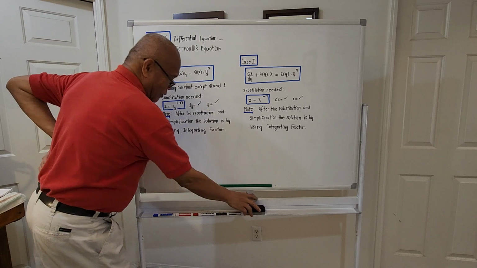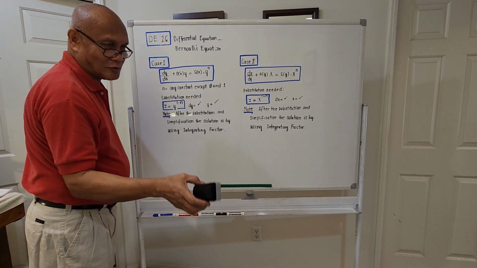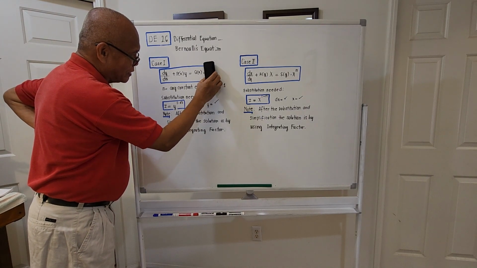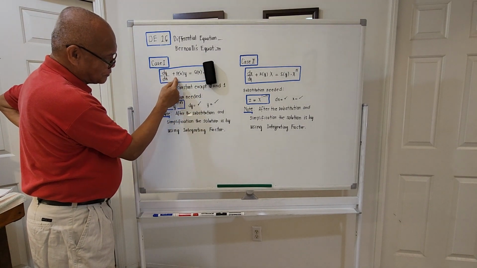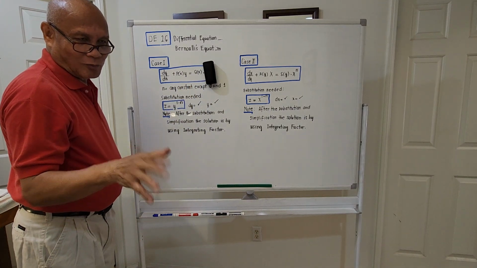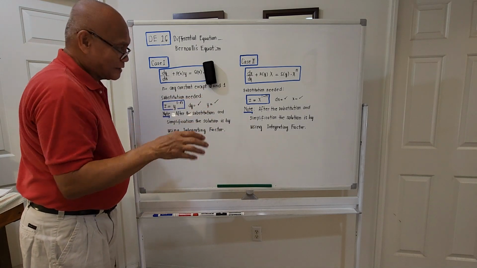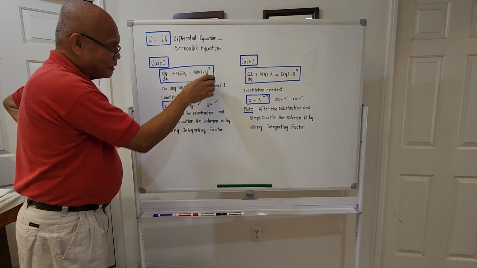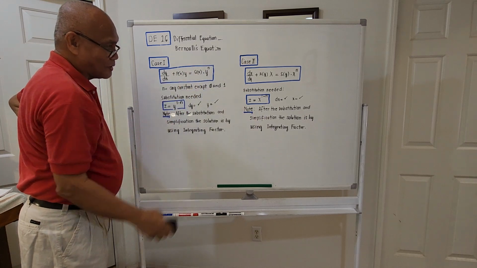Because under the previous discussion, a differential equation that could be solved by using integrating factor is missing this. The y to the n is not present. It is just simply dy/dx plus p of x times y equal to q of x. That is solvable by using integrating factor immediately. But if there is a factor y to the n as an added thing, it falls under Bernoulli's equation. That is case number 1.